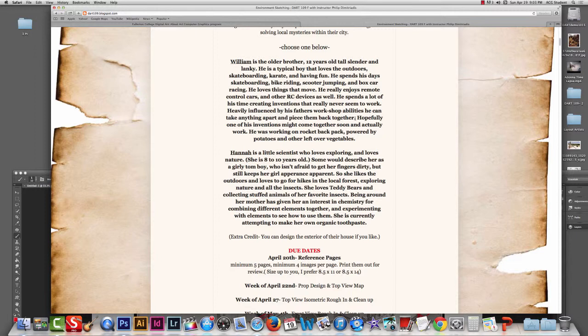Okay. I also threw something in there. He makes inventions. So he's putting all kinds of stuff together. He's into RC cars. Maybe he's making his own robots. Maybe he's making his own dinosaur. All right, whatever it is. And then he's actually been working on a rocket backpack powered by potatoes and other leftover vegetables. So he's trying to make this backpack. It's got rockets on it. It has some type of gadget or system that might hold. Are your ideas or your rotors in your mind starting to turn a little bit? I hope so. Hope some of you aren't like, I don't know, bro.